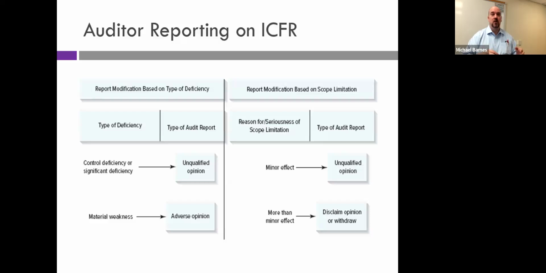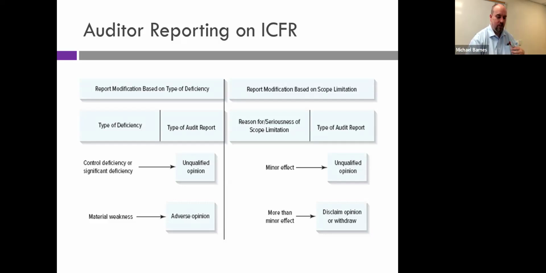The reverse is also true. You could also say that the controls are good, but the numbers are still not correct. Maybe management overrode controls and they misstated some numbers that they shouldn't have, and so we don't like what they did in their mistake and their adjusting entries. So the possibility exists. These are basically two separate items. Ultimately, we'd love them both to be unqualified. That's the dream right there, but they're two separate opinions.